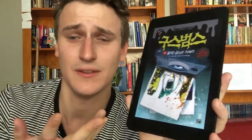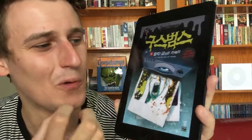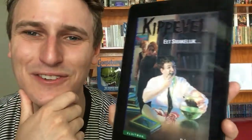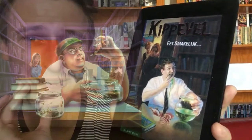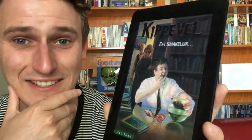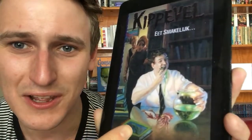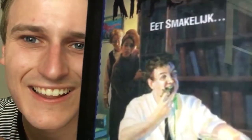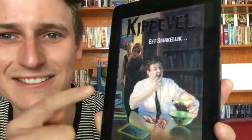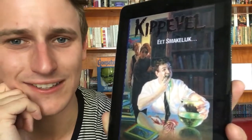It's the same with the Japanese as well, slightly different, but they both have a unique sort of horror aesthetic, and it's captured so well. And back to the Dutch, both Dutch ones I've shown so far look quite similar to the American/Australian counterparts. They're just a bit more graphic or visceral. They're less cartoony. So for The Girl Who Cried Monster, it's the same cover of the librarian eating bugs, but look how disgusting it is. He's ripped open like a fish, and there's blood all over the table, and he's just diving in and eating. He looks horrifying, and there's again two concerned people just trying to go about their business, it looks like they're watching their dad tuck into the fishbowl again.